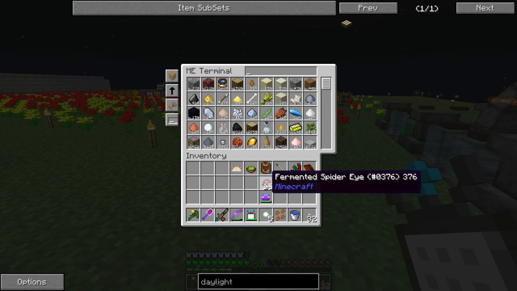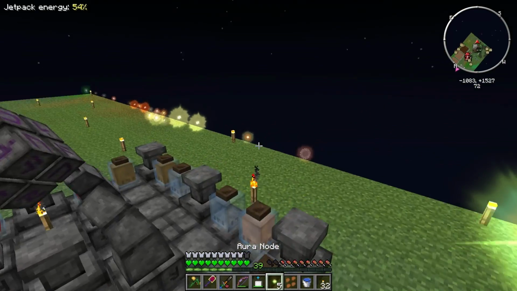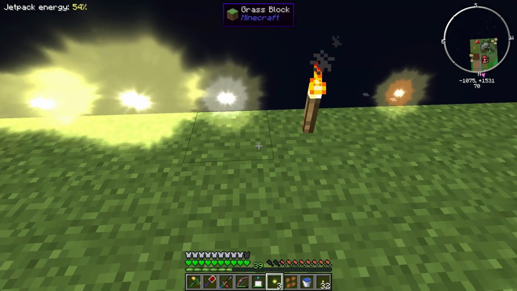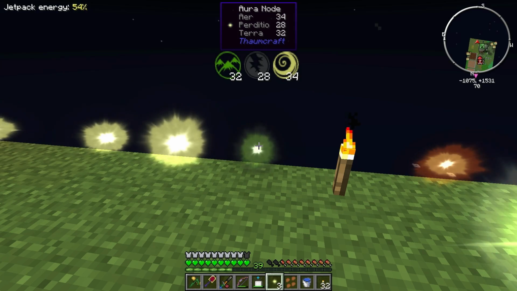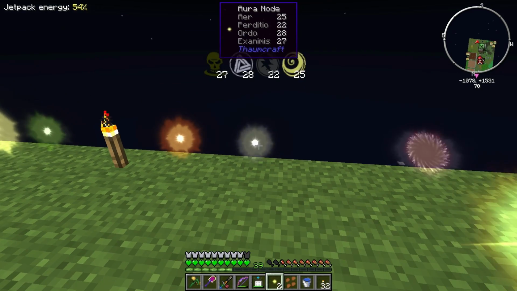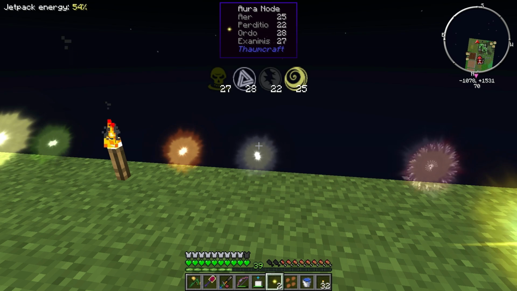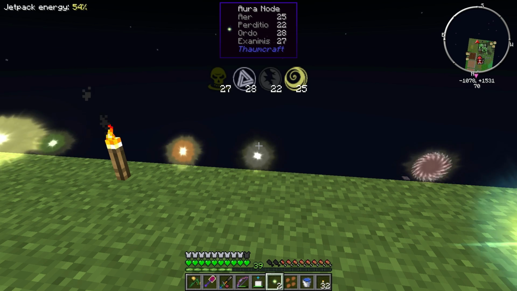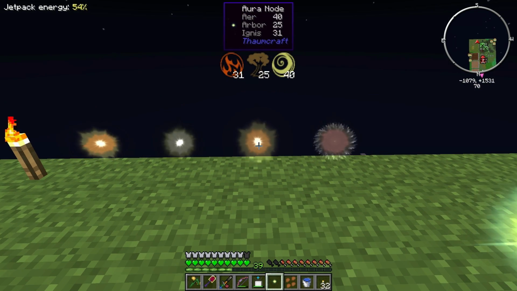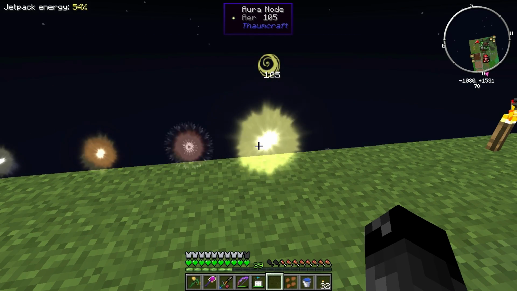Aura nodes we'll probably just go ahead and throw around right now. And we need the wand. Let's go ahead and put these guys on the ground, see what we get here. So that is 100 air. And some Terra, Perdito, and air as well. This one is, ooh, that's got some interesting ones. Examinis, I don't know how to say that in Ordo. This one is Air, Arbor, and Ignis. And finally, our last one here, this one is 105 air.